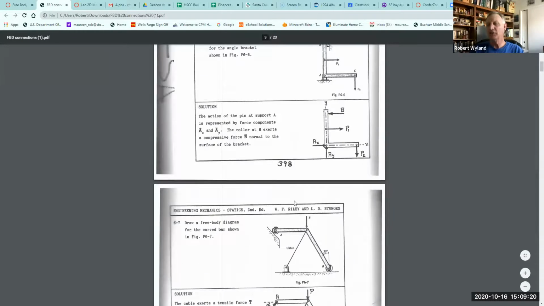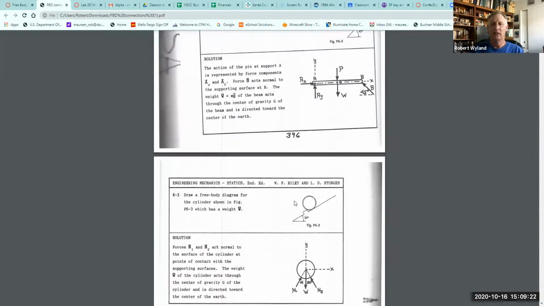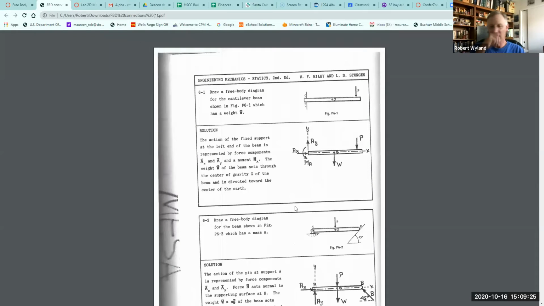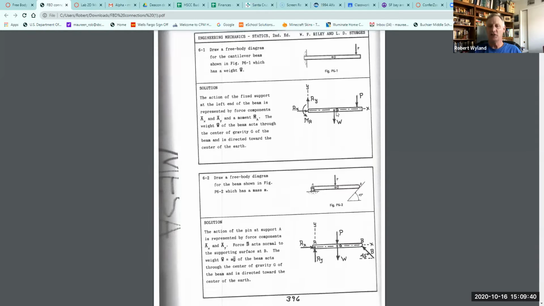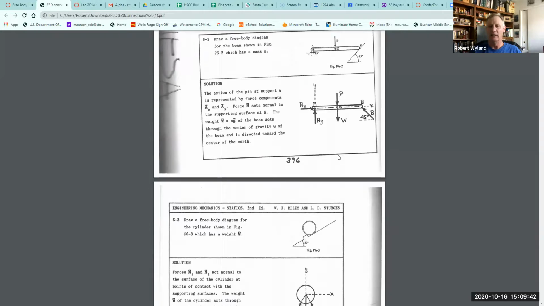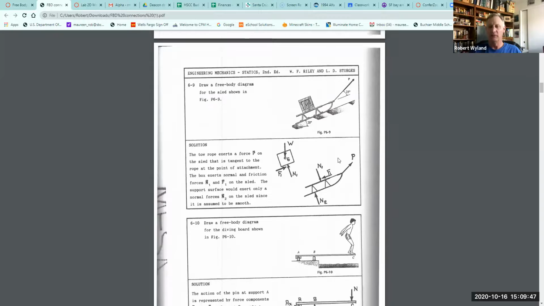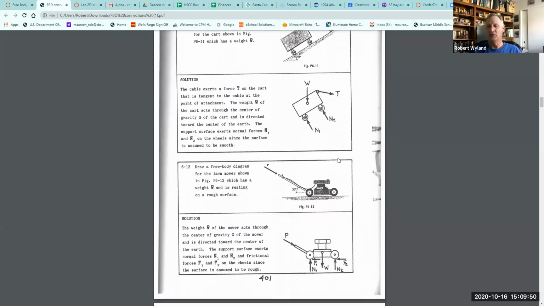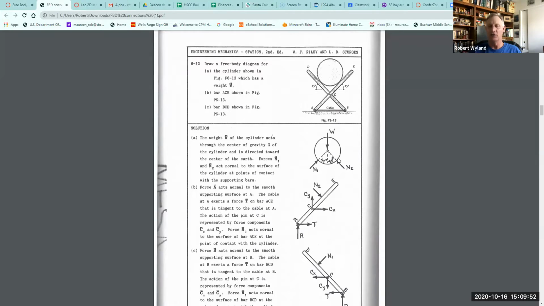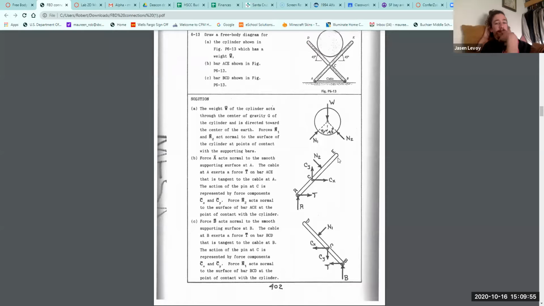Right here on this link at the bottom, I'm going to show you that. This link, I gave it to you guys last time because it's also useful in looking at connections. But here's a bunch of free body diagram problems, and there are different connections and different types, and they've all been solved. So you've got a problem and a solution, and a small discussion. Most of these initially are all about just the body. What I want to focus on today is a problem. I'm going to scroll down to it. You can see how many, and I encourage you to use this when you're doing the homework problems that you're set up. You can look at this. In fact, I think some of them may even be solved in here.